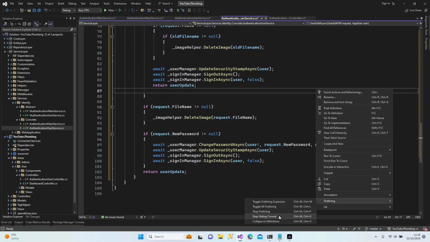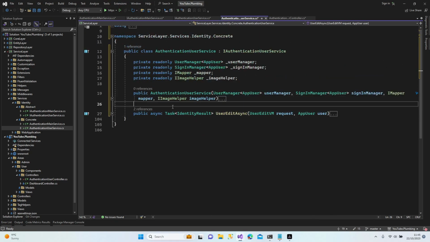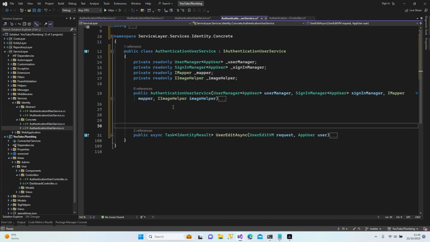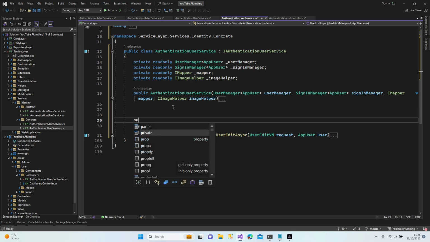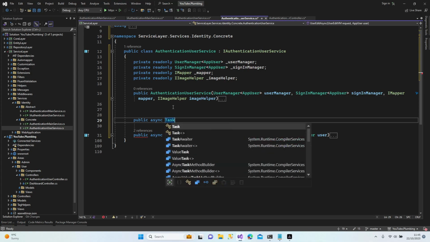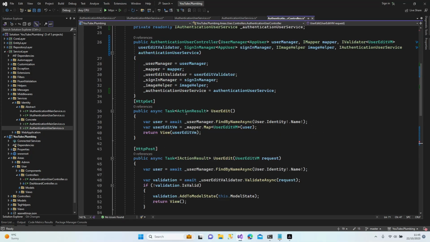Let's collapse the definitions first. User edit async. Let's type here public async task. What's the return value? The return value is user edit view model, right? Yeah.